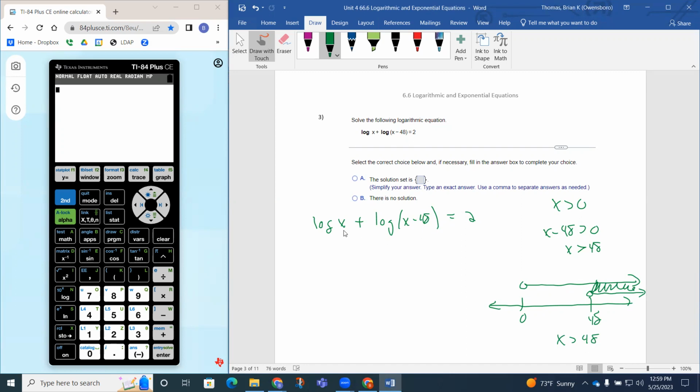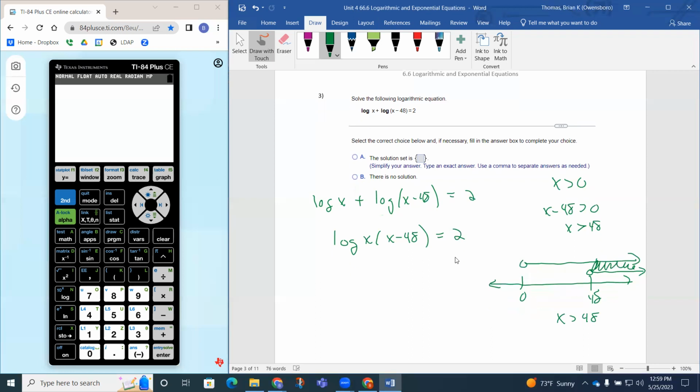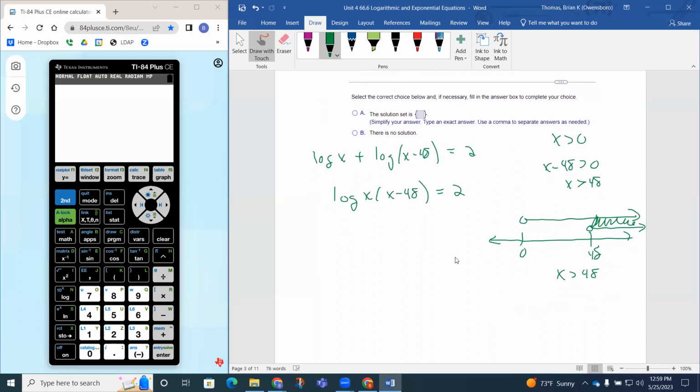So as we move through this problem, since this is a sum, we can put this back together as a single logarithm using multiplication. So this becomes the log of x times x minus 48 base 10 is equal to 2. Since it's a single logarithm, we can use exponential form again. So remember, the base is actually a 10, and the 2 is the exponent. So the 10 squared go together, and then that's got to equal then this x times x minus 48.